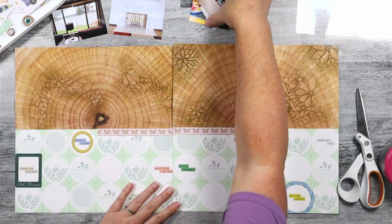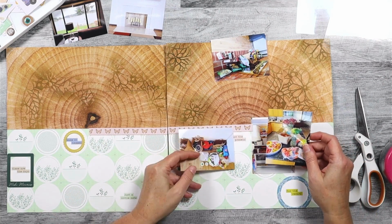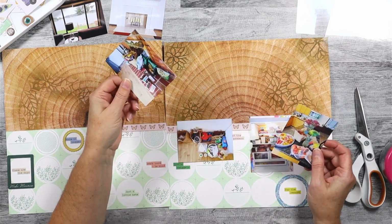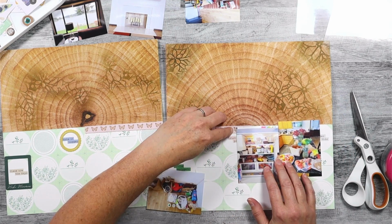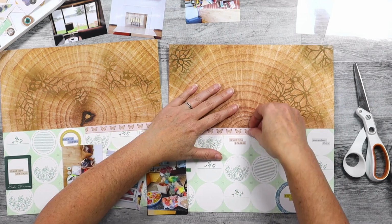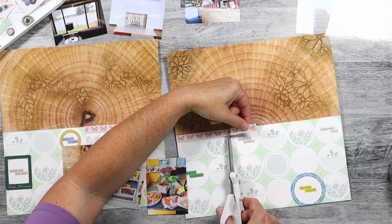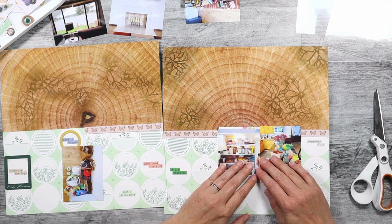And then I added my band across there, and now I need to pick and choose from these photos because there's just not enough room for all of those photos to fit how I want. I will need to kind of tear things up and move them around a little bit to get things to fit and work out how I want them to, but I managed to get it to work. And then we can move on to the rest of the layout.